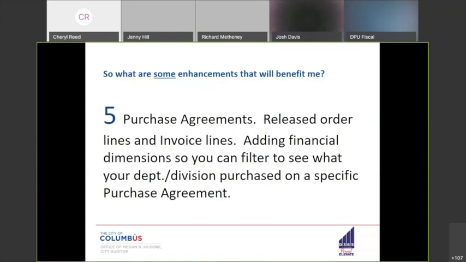So on our citywide contracts, where many of us are all using the same PA, it's really difficult to determine what exactly was for rec and parks versus what came from public utilities. So for each of those reports, we're adding the financial dimensions so that you'll be able to filter on those specifically for your department, division, fund, subfund, and pull information out of that purchase agreement.